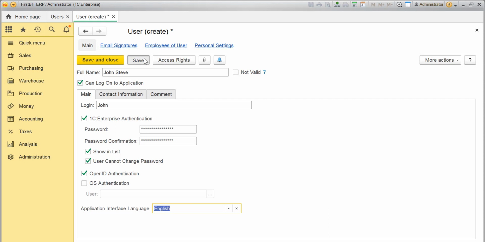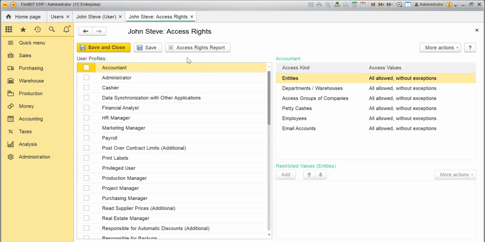A user can access the application only after the access rights are granted. To provide access rights, click on Access Rights from the navigational panel. A page with all default rights and profiles will be available. Access to more than one profile can be provided to one user. Besides the default access rights, new rights can be customized as per the user's requirement by the first-bit technical team.